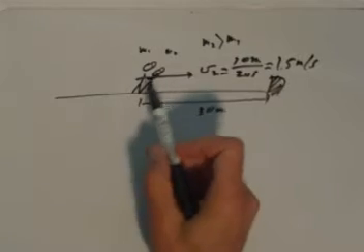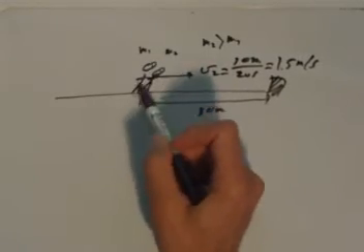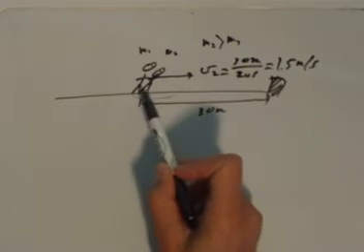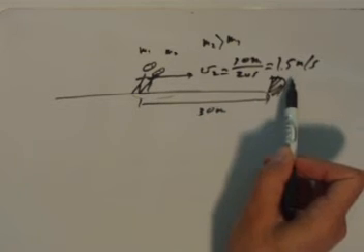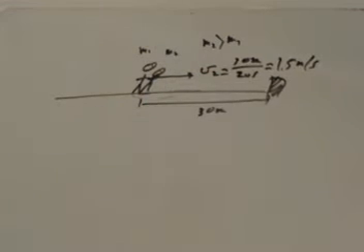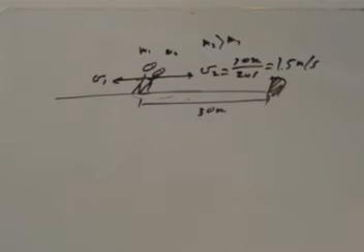So if this skater is going to push off of this maneuver right here where they're stuck together and they go 30 meters in 20 seconds, that means they must have had a speed of 1.5 meters per second. Or in other words, after the push off, this heavier skater had a speed of 1.5 meters per second. And so what the problem wants to know then is, if that's true here, what was V1? If this skater leaves this way with 1.5 meters per second, what was V1 going back the other way?